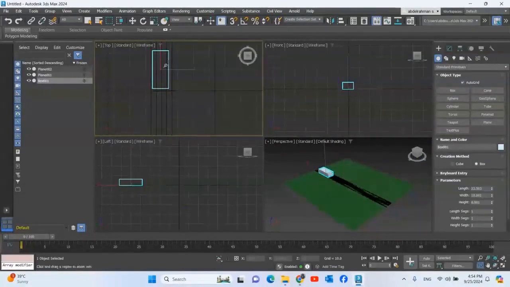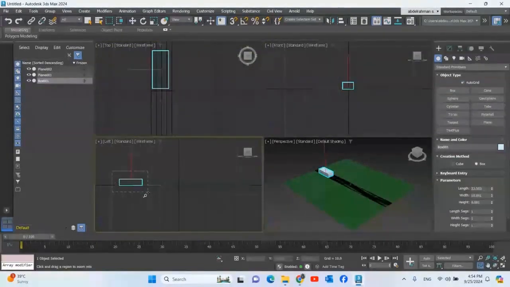I'll turn it off and draw another box. It won't be in the same place because it's not above. You're drawing based on the memorized area. There will be a difference. If I turn off AutoGrid, it won't draw above the black. We need to check the dimensions. Are they in the same place?